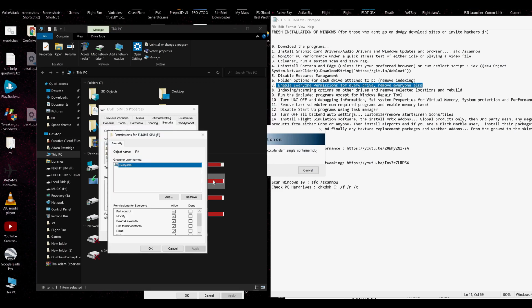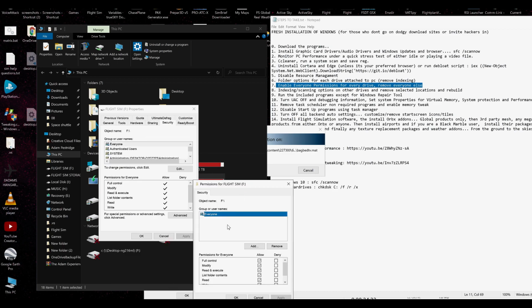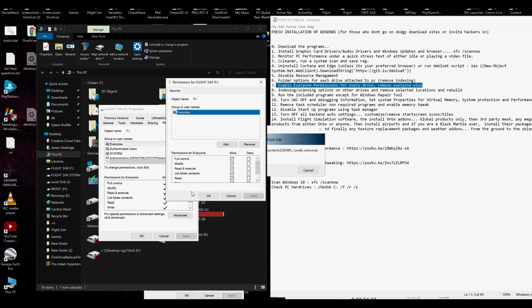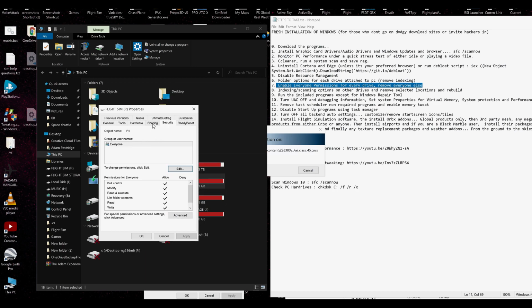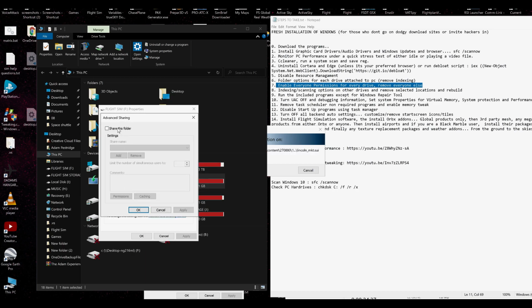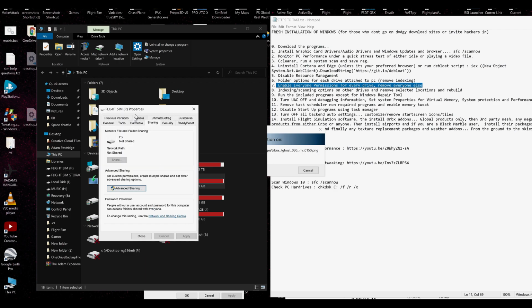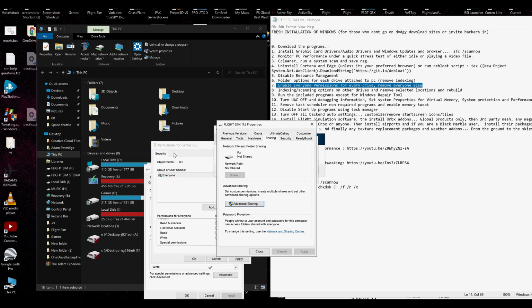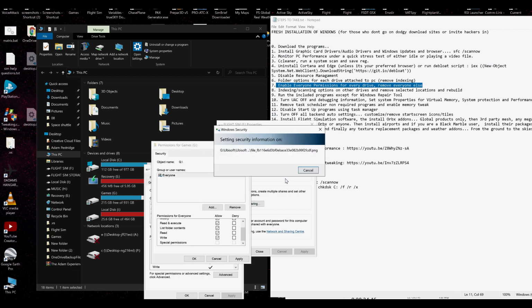I mean, for exterior drives, you don't really need to do that. But that's okay. We go to sharing, advanced. I don't really need to share because this is an exterior drive, but basically what you want to do is, for the drives that you do have for flight simulation.